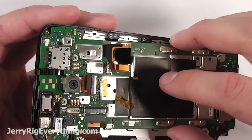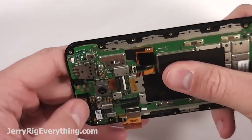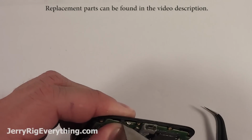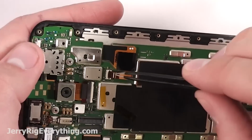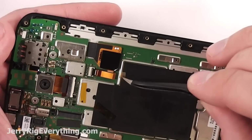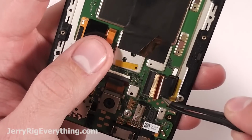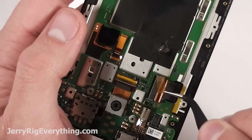Putting the phone back together again, you want to grab the motherboard and slip it up into the top of the frame first, making sure to line up those ribbon cables. And then there's the little latch down at the bottom that kind of pins the motherboard into the frame as well. Reconnecting the ribbon cables, just push them in as far as you can and then latch that down, and then use the same tape that you took off to make sure that latch doesn't come up again. Same thing with that LCD connector, and make sure you put the tape over that camera as well. Pretty straightforward.